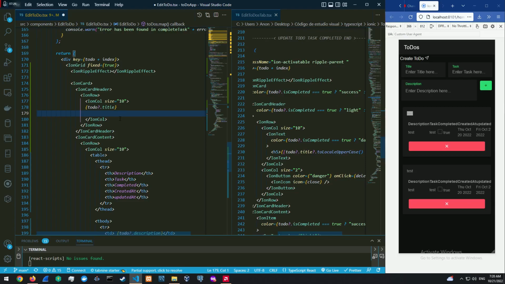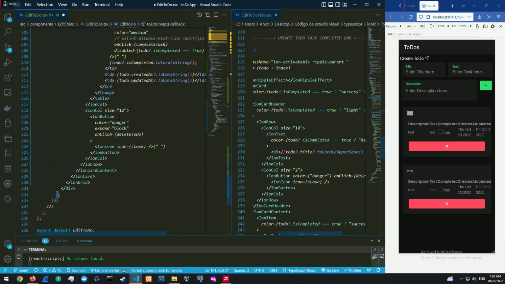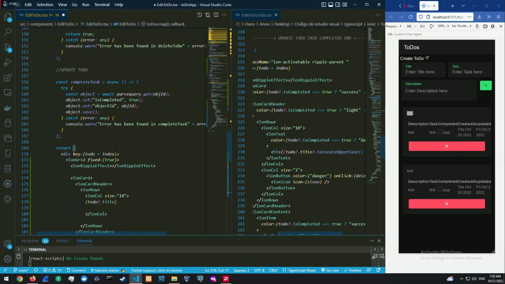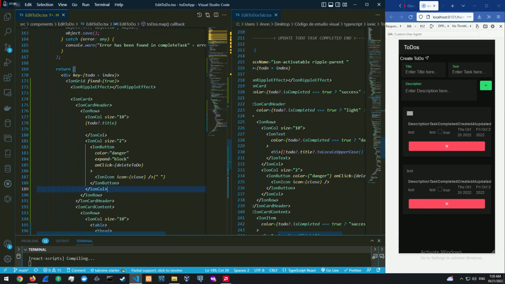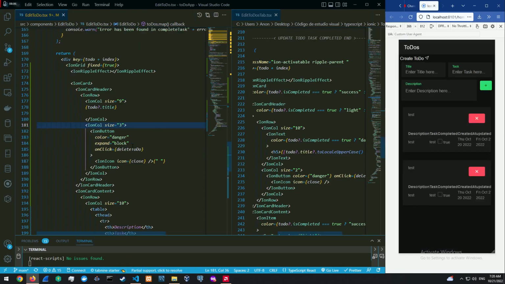This is going to be the title, and we're going to add in also another, or actually let's just copy the button over here. This is going to be size of 2, not 12, all right? We just need all the columns, and we're going to add that over here. Let's check it out now. All right, so it should look, yep, it should look like we want it to be. We can also make this 9 and this 3, for this to be a little bit bigger if you want to. I think this looks a little bit better.